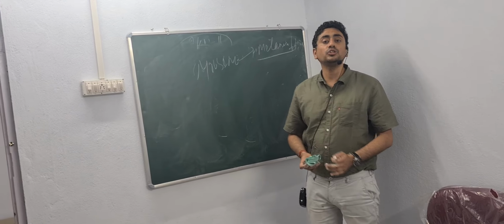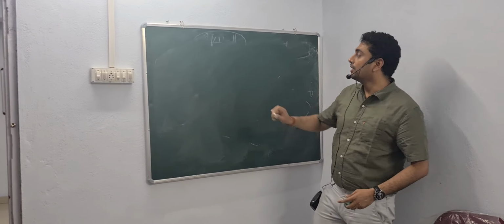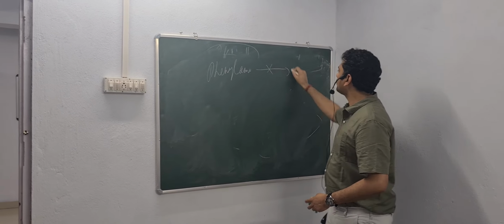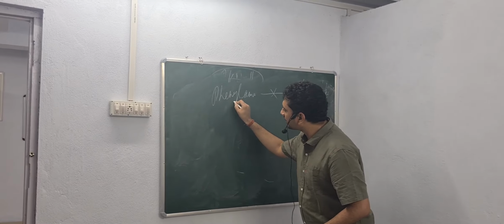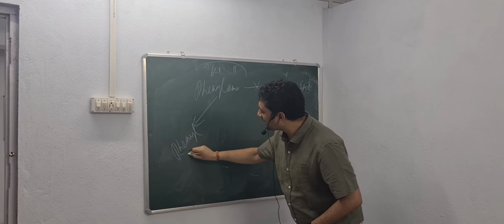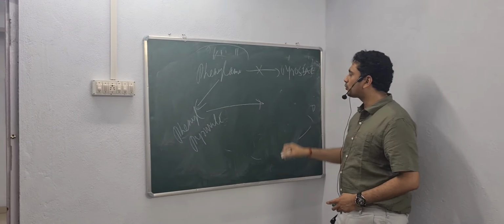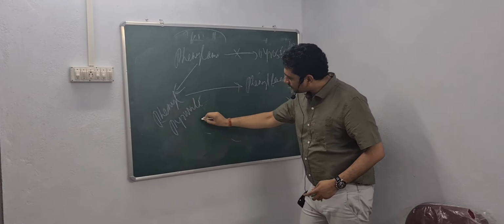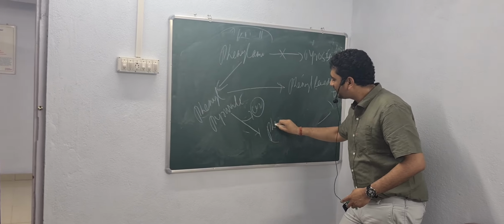And what is the reason for the mousey odor? What is the basis of the mousey odor of the body or the mousey odor of the urine? Since phenylalanine is not getting converted into tyrosine, or very little is getting converted into tyrosine, this phenylalanine will take an alternate route. It will undergo transamination to form phenylpyruvate. And this phenylpyruvate can get reduced to form what? Phenyllactate. And this phenylpyruvate can also undergo decarboxylation to form phenylacetate.